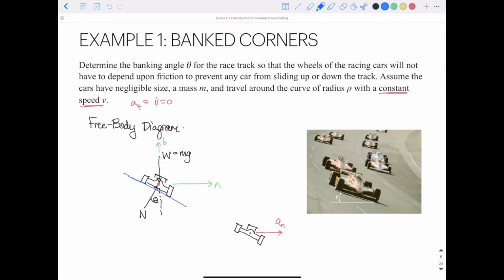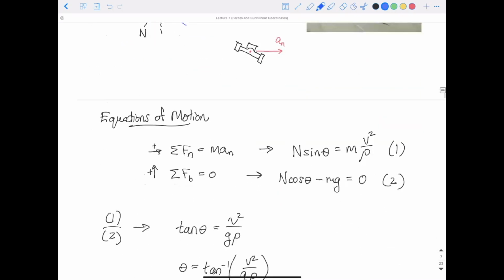Sorry, I think I worded my question wrong. It's just, the N, the capital N, that force is the same as mg sine theta, right? Would it be? Not quite. See, if we look at equation 2 here, if we rearrange this, you could find that N is equal to mg divided by cos theta.